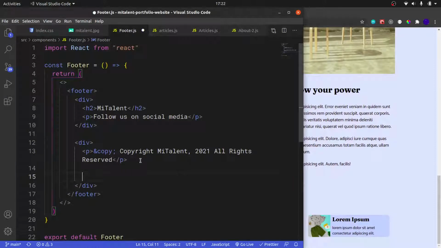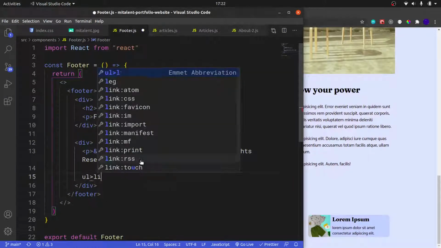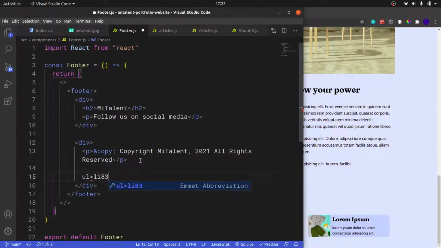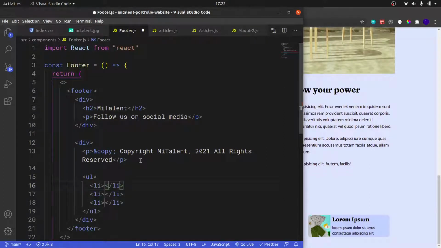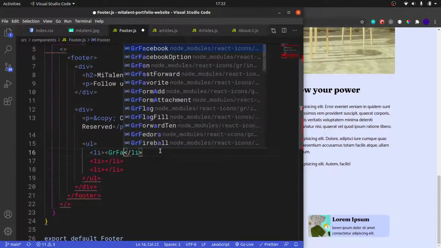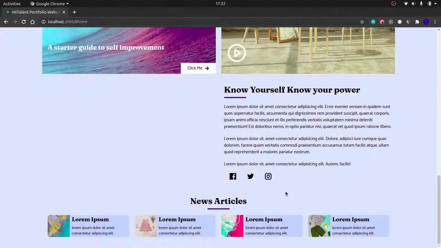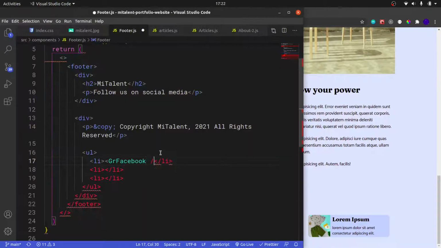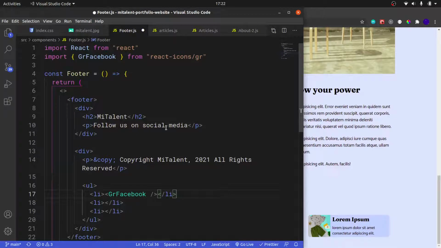And then below this paragraph, I'm going to have a UL with list items. Let's say three list items. And all of these are going to show some social media icons. The first one is going to be GrFacebook, just like the ones that we rendered up top. Remember, it gives me the option to auto import it, so that's why this is also imported at the top.